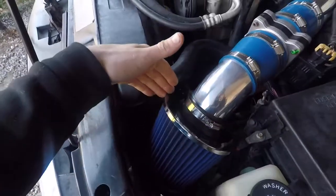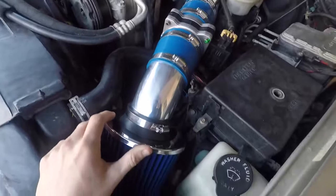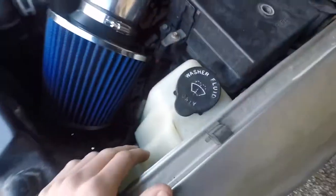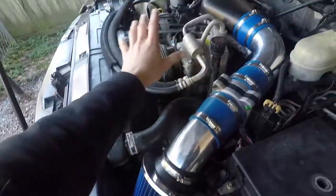Which is why I want to fabricate some sheet metal — you can buy pre-made ones, but depending on your budget, I just want something cheap that would fit on there and work. I've got to fabricate some sheet metal right behind here just to run it over the fuse box. I might delete the washer just to run it so that way it's isolating the hot air from the engine.